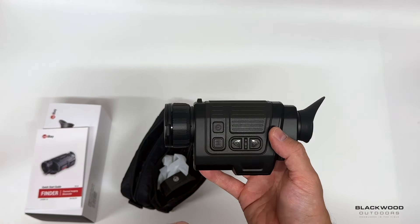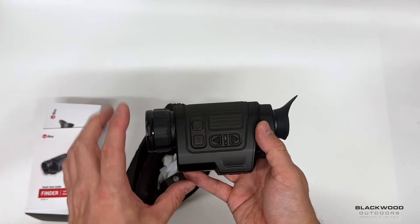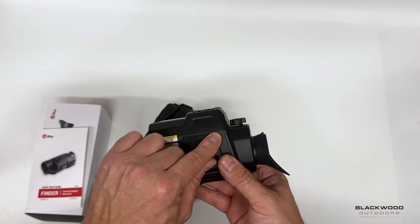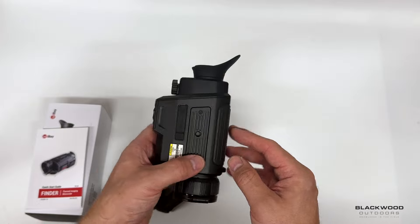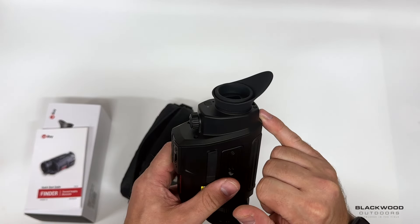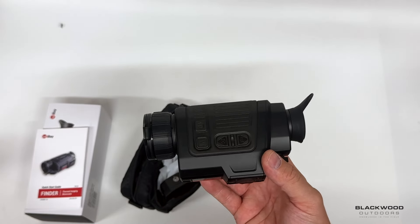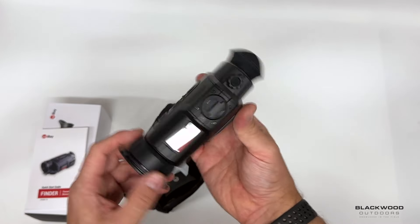So that is the Finder FH35R V2. Currently on offer, the standout features are: f/0.9 lens, 640 resolution 20mK sensor, built-in LRF, auto eye display off, replaceable battery system, full HDMI output — which most units don't have — and a horizontal tripod mount for vehicle mounting. You can attach an extra accessory on the side as well. We've sold an absolute boatload of these purely because of the performance and the price — £1,399, was £2,599. Still some left in stock with more coming, so definitely worth looking at if you're in the market for a nice compact thermal monocular.